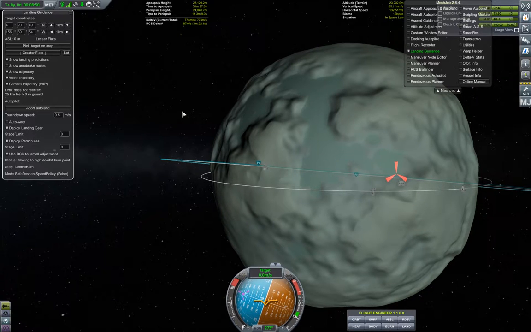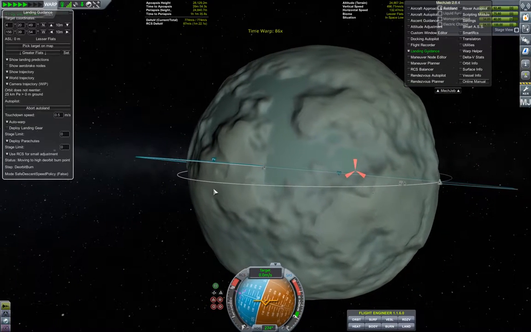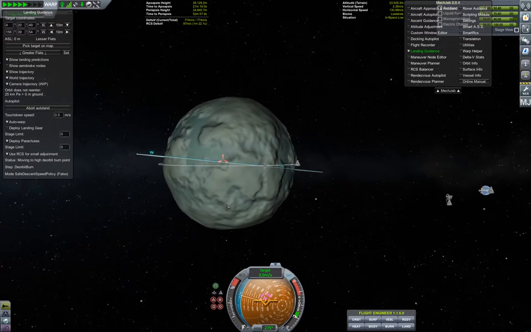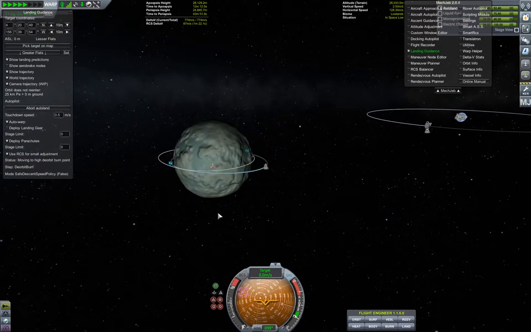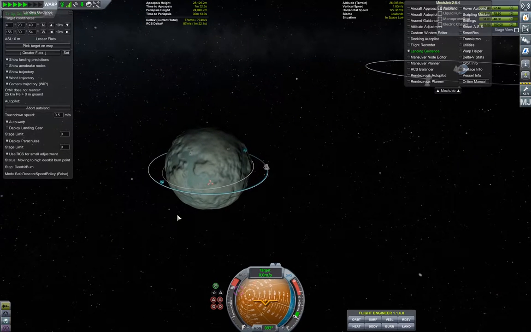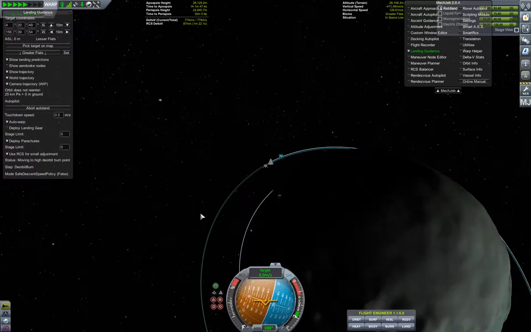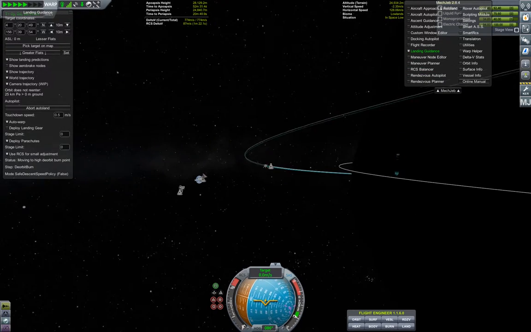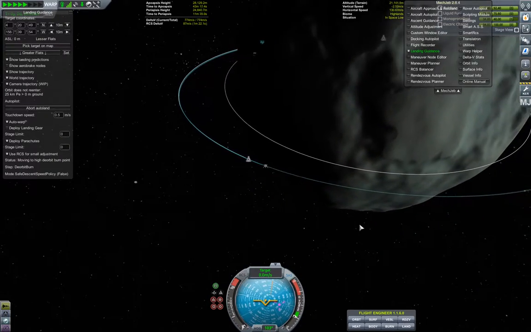Okay, what's happening now? Okay, I'm going to auto warp. It'll do a lap, and that will make our ground track a little bit off, I guess. Do a rev. And you see, just that little RCS nudge put us on a quite different orbital track, due to the low gravity of Minmus.